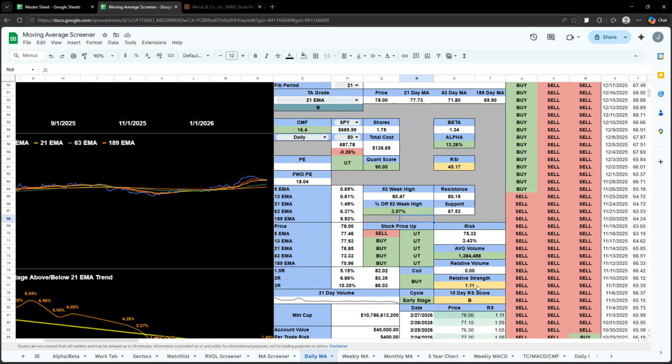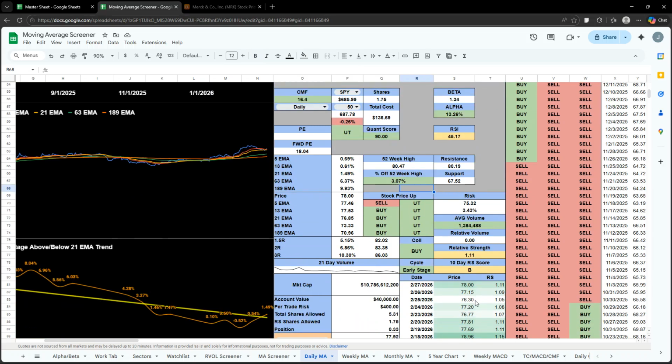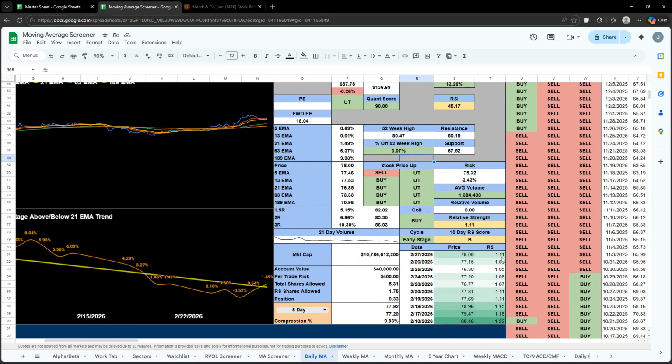We're looking at relative strength. We're looking at RS score. I want to see this between 1.2 and 1.4 over the 10 days, or at least around the average of that. And that's why this gets us a score of B and not an A. We want compression to go down as time goes down. So our 21-day is 12.3%, our 13-day is 2.44%, and our 5-day is 0.93%. So exactly what we want. We want to see the price tightening as time is tightening.